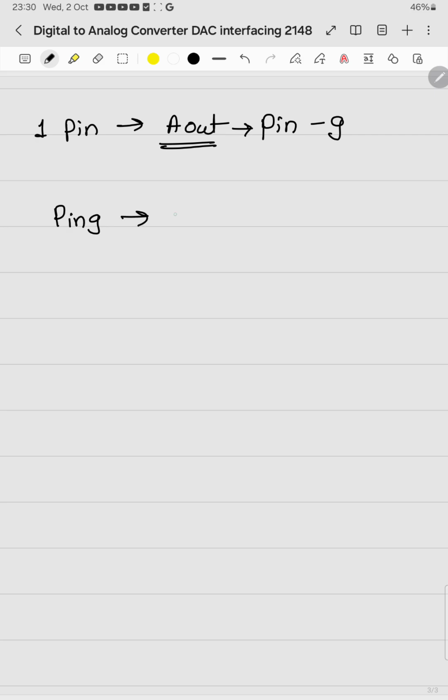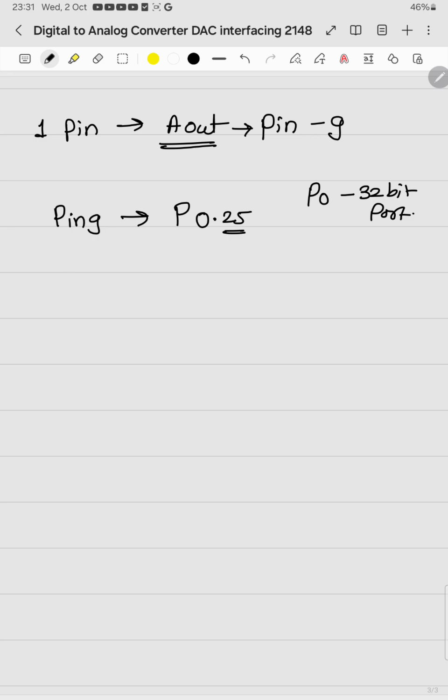Pin 9 is also port 0's 25th pin. You all know port 0 is a 32-bit port. Out of that, this is the 25th pin, pin 9.